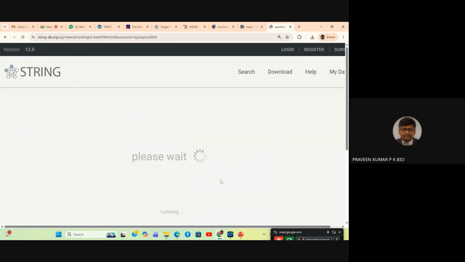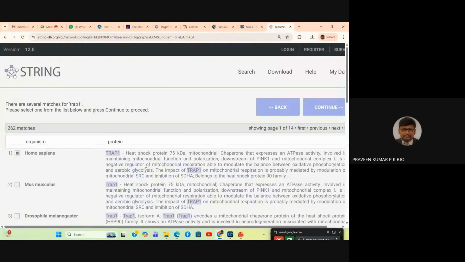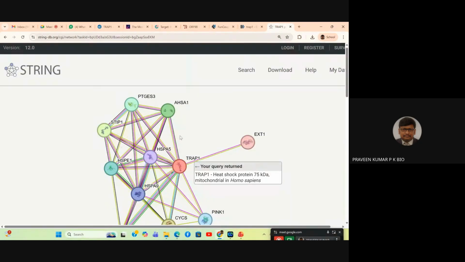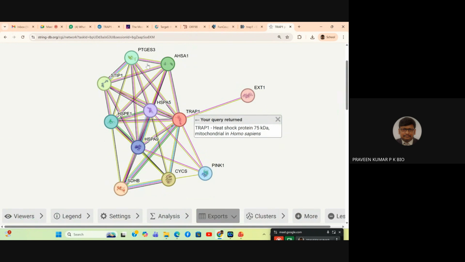First I am searching for a target protein in the default search, and then going to Homo sapiens by default, I am searching for human TRAP1. Now I got TRAP1 linked with 10 proteins in the STRING DB database.